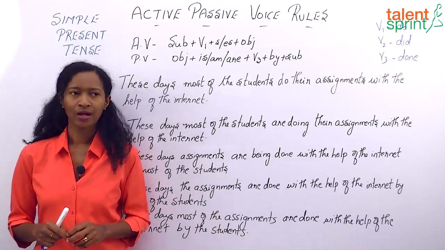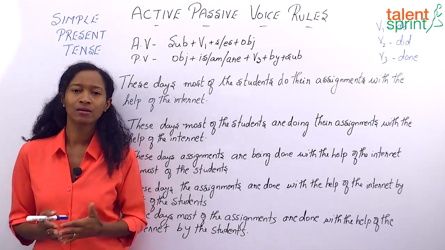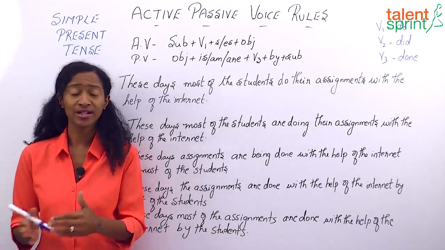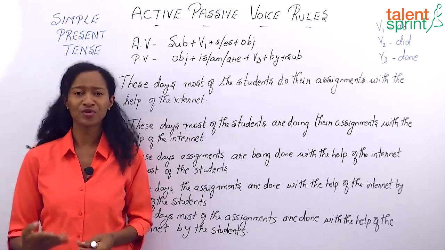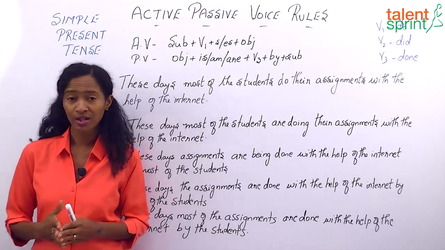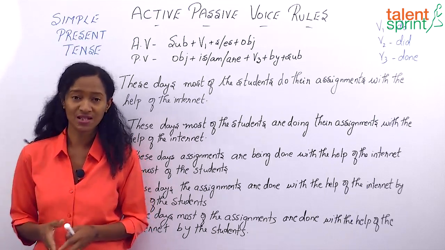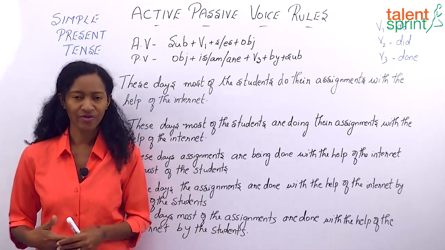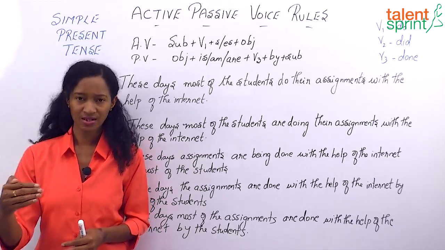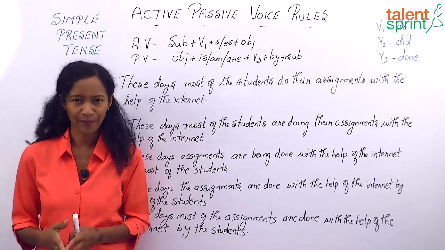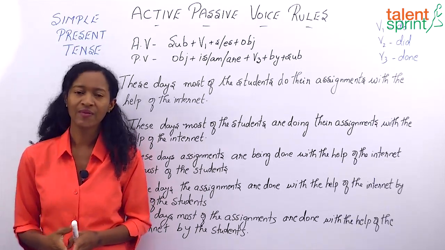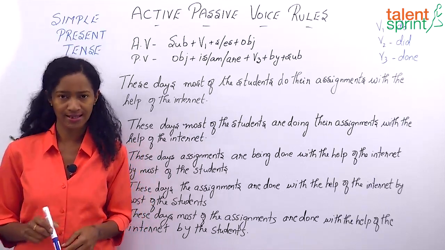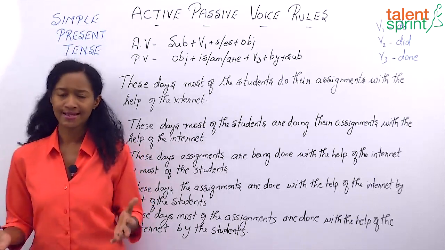Now we're going to look at all three tenses, present tense, past tense and future tense, and we're going to look at all the four forms of each of those tenses. What are the four forms? If you've gone through the verbs and tenses video under basic grammar for reference, you'll know what I'm talking about. So I'm referring to the simple present tense, then the continuous tense, then the perfect tense and the perfect continuous tense. So we look at all the four forms in all those three tenses, right? So let's get started.